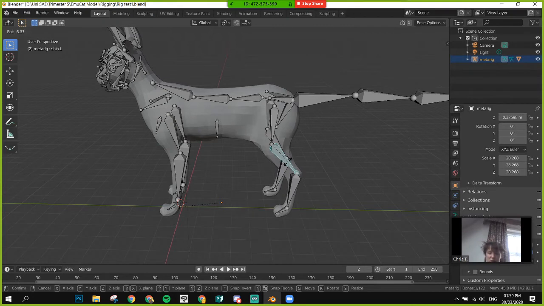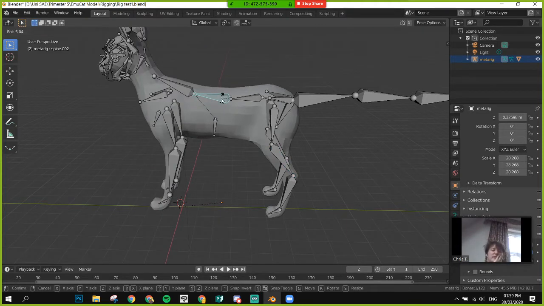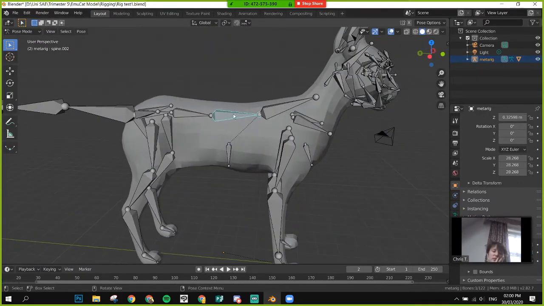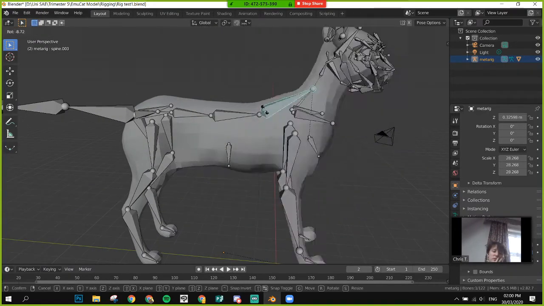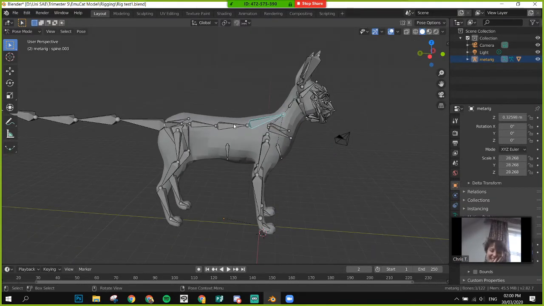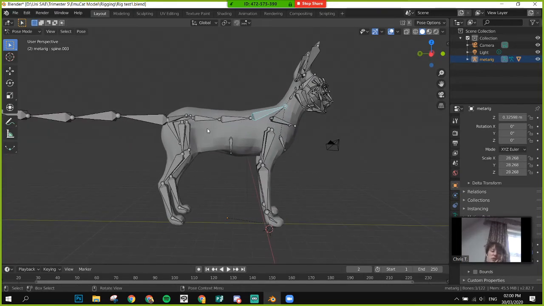That looks weird when it rotates forward. I guess that one doesn't rotate forward. It doesn't. Okay. Yeah, it's not meant to. Time to try some ears and face stuff. Okay, I think we need to move the spine. Because that's too high. I think the spine does need to be in the center volume of the chest. So we can move that as well. So we got some notes, which is to move one little bone in the front. Back legs look fine. We need to move the spine.